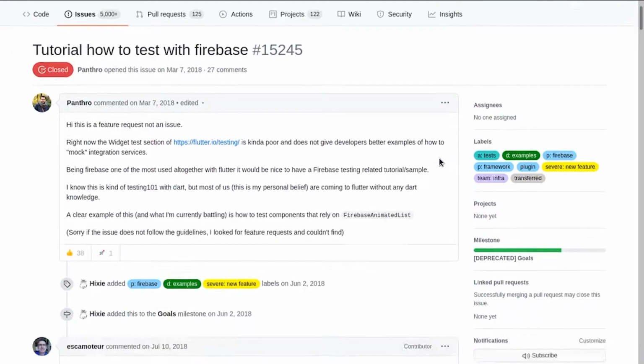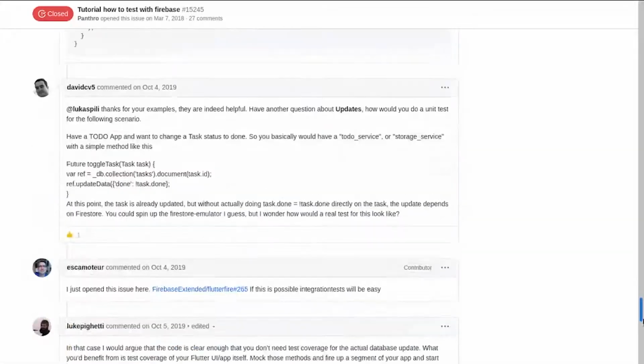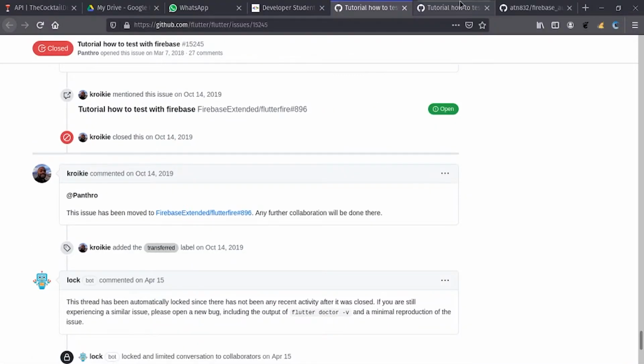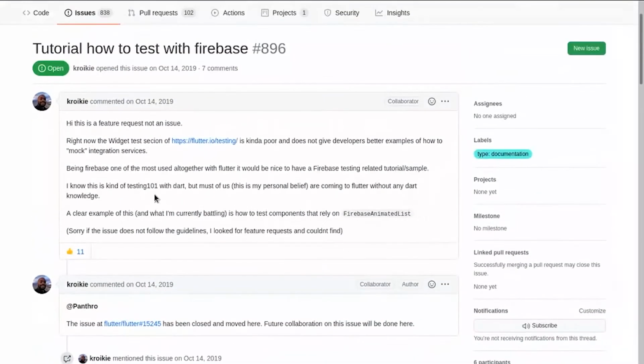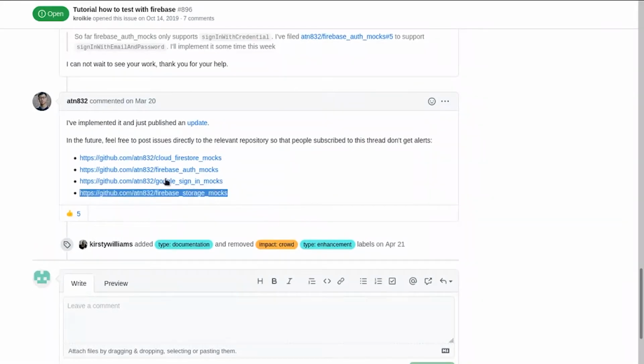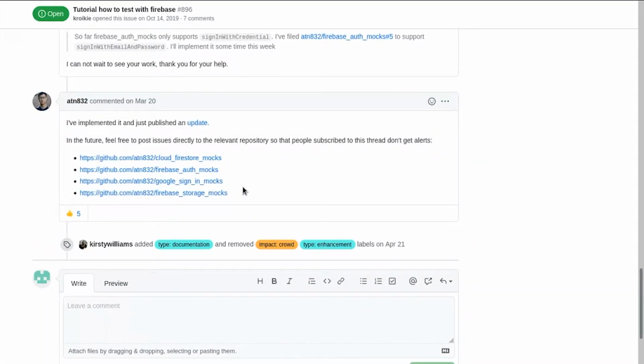There's even an issue up underneath. Though it has been closed, when we scroll down, the reason for closing it is that the issue has been moved over here. When we go to that link, we see at the very bottom that someone has made packages for it. But what if we don't want to use the packages? We can also do it without packages very easily. And today that's what I'm going to talk about.